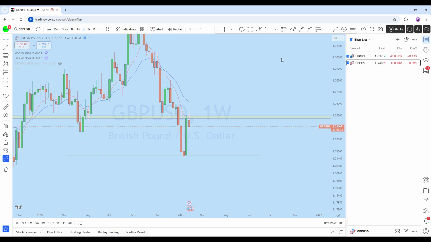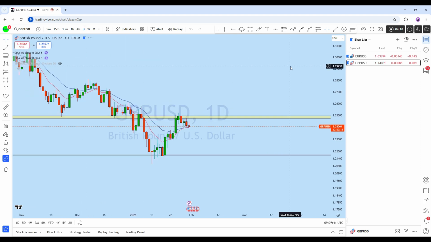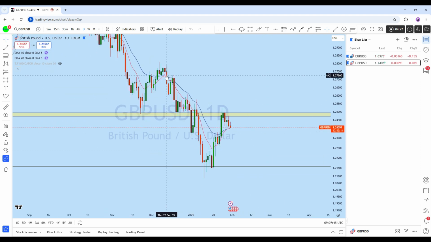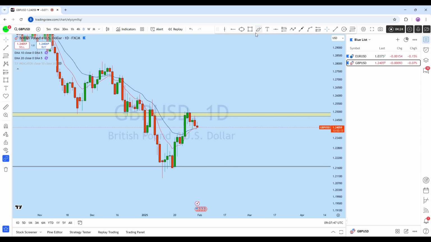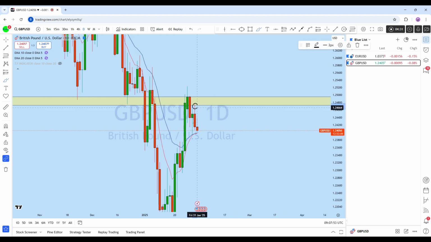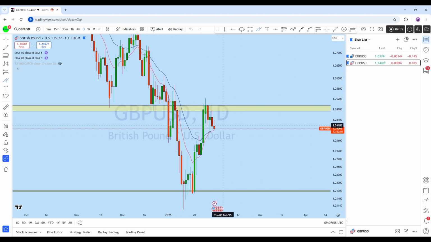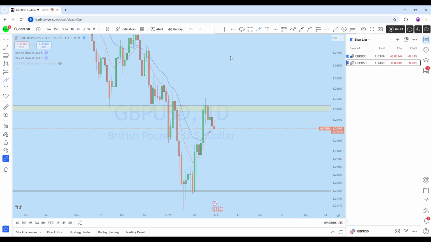If we look at the daily chart on British pound US dollar, we can see that from the daily perspective, this is where, like the euro dollar, there was a break of structure to the upside, and with that break of structure, from this level there is a strong breakdown here. The previous daily candle is also a bearish engulfer. Now with the current daily candle from this level, from that zone we could potentially see the price heading to the downside here.